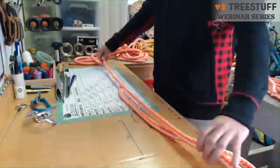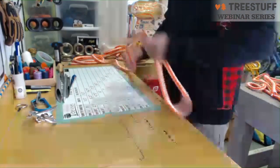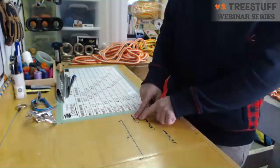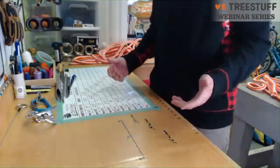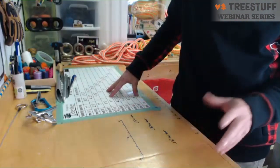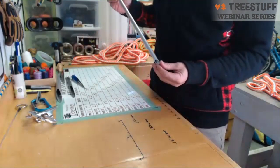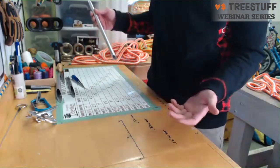I have a mat here with all the lengths I need to measure out for the slings — hollow braid and double braid. I also have marks on my workbench for loopy slings and whoopie slings. You can also measure using a tape measure or fids. A full fid — this here — is for 5/8ths. They range from quarter inch to one inch. A full fid is made up of a short fid section plus a long fid section; there are marks on the fid to show the division.